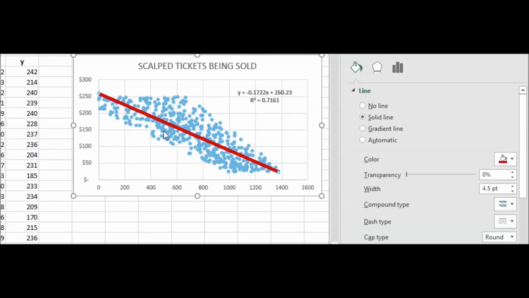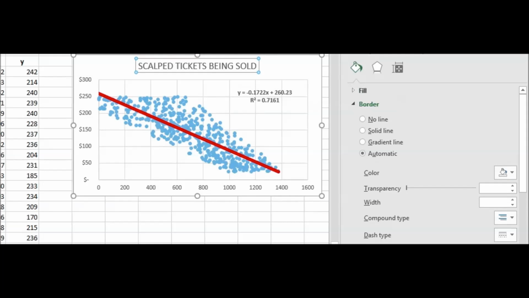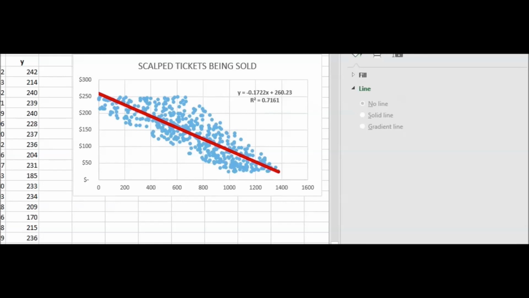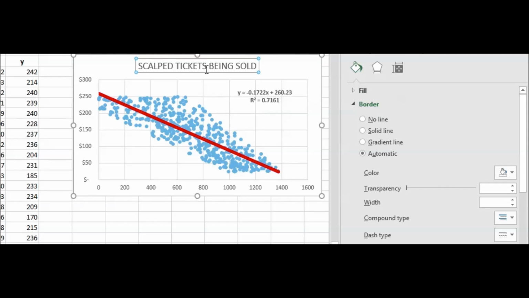So now we can see the approximation. Now in this case, because the blue dots are more spread out, it gives you an idea of how much more reality we're giving up in order to explain the relationship between how many people want to buy tickets. Okay, it says being sold. We should change that to being, let's just leave it at that. Somebody's trying to sell them.